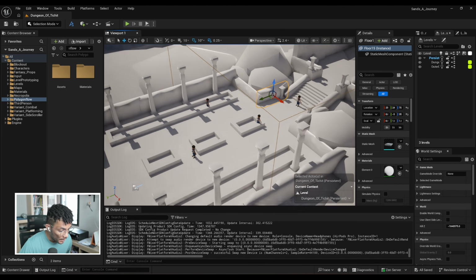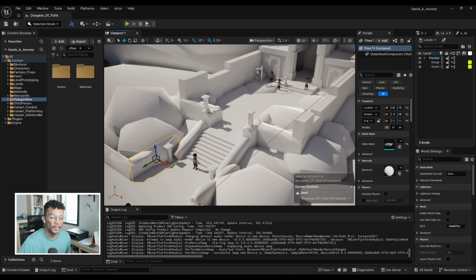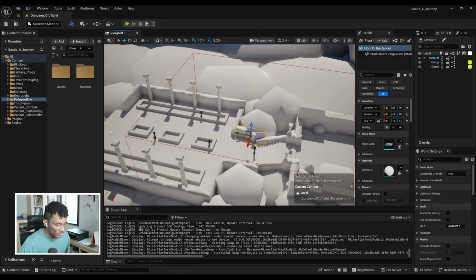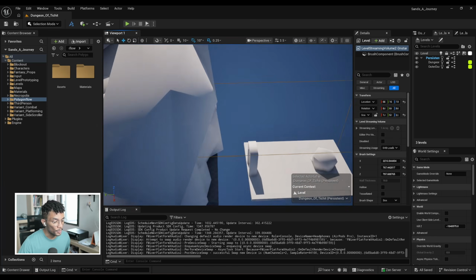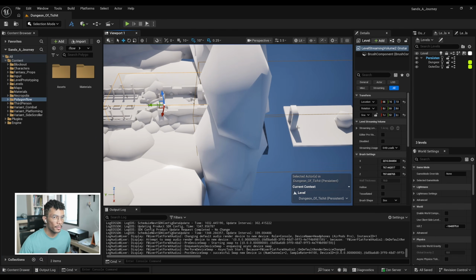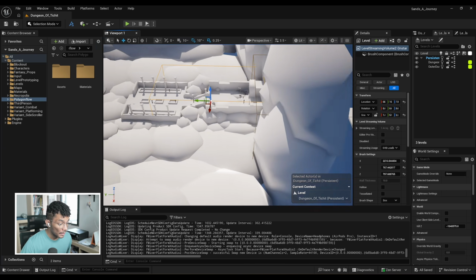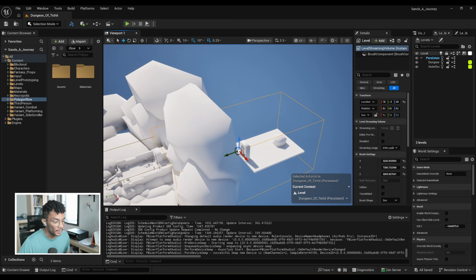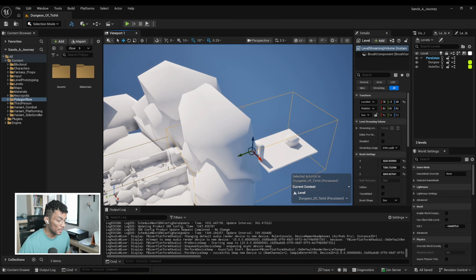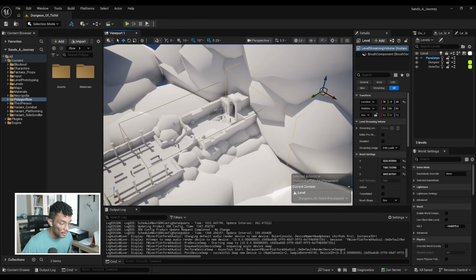Alright, so some things that were done afterwards. I did create these level volumes and also some level instances that allow us to have a little bit more control over what will be shown and what will be hidden when things are not visible to the camera. First, there is, of course, this one here. So this one will be the interior of the dungeon. What I will do is do a part of it, put it in a level instance, and then unload it when it's not visible, and when it becomes visible it will get loaded.